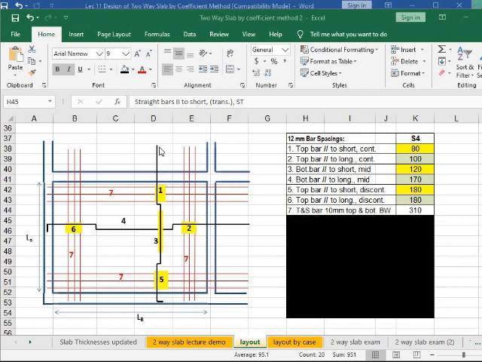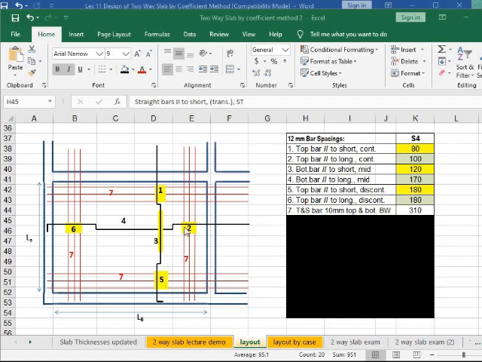Notice that, in reality, bars 1, 3, 5 are one piece of steel. That is called a straight bar. It will just be bent manually here, but they have different spacings. We will fix that later. By the way, bars 1, 3, 5 are called transverse bars. Transverse simply means perpendicular to the longitudinal or longer dimension.